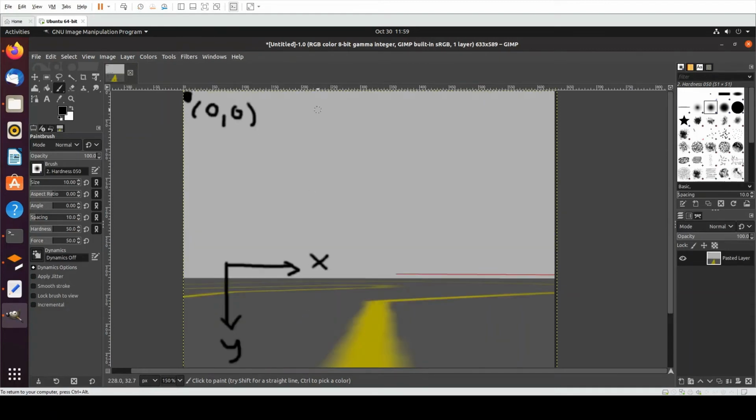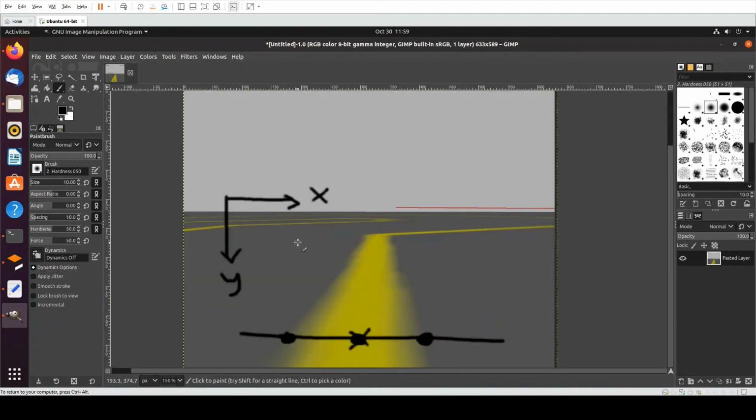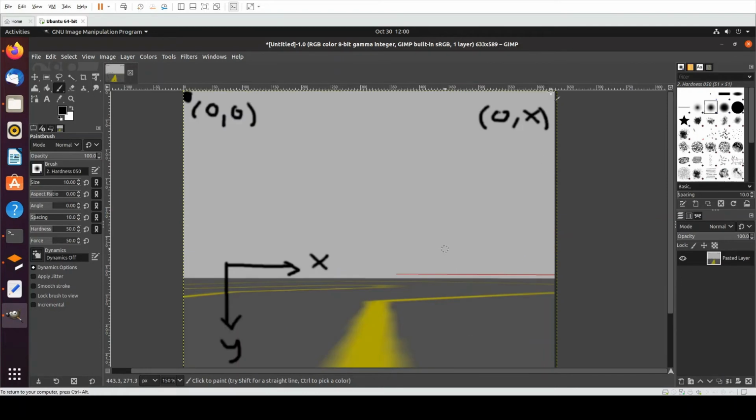And here you just go to 0, and then this is the width x. And then down here is the height, or just y, and then 0. This point down here. This point up here. So that's a coordinate system of the image.